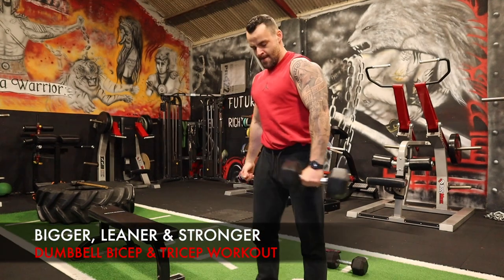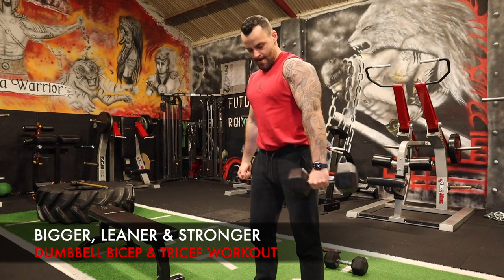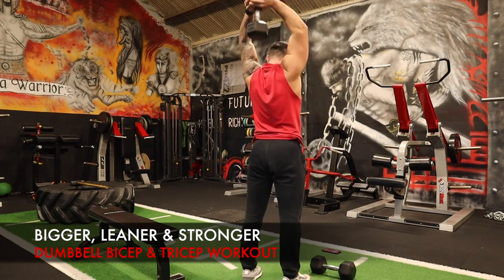How's it going, team? Conor here, and welcome to today's bigger, leaner, stronger arm workout that you can perform absolutely anywhere, and all you need is a pair of dumbbells or even just one dumbbell. Now, this workout can be performed at home, on your travels, or even in the gym.